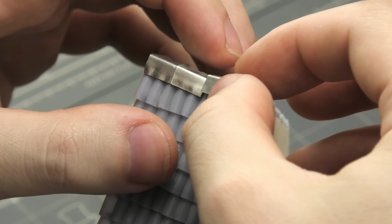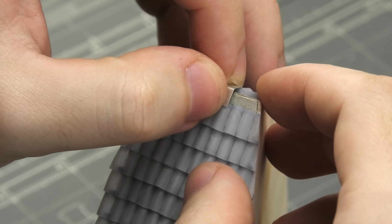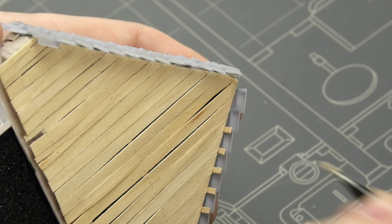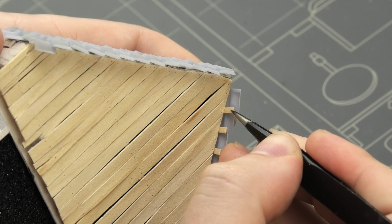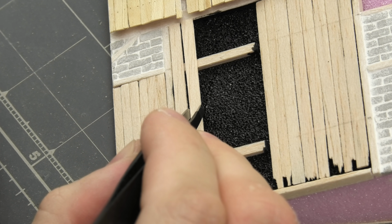Let's not forget these metal shingles or whatever they're called. It's just pewter foil because I was too lazy to design and print those. And of course some missing timber detail from the bottom. Okay, we're almost done, so let's wrap it up, my friends.